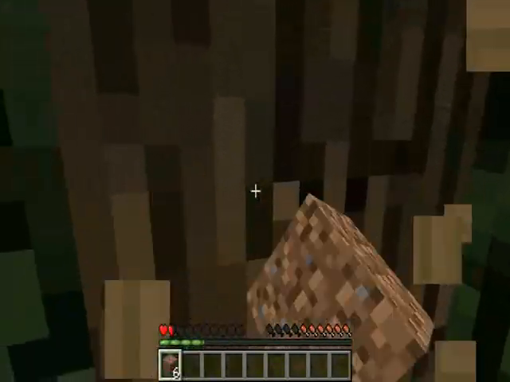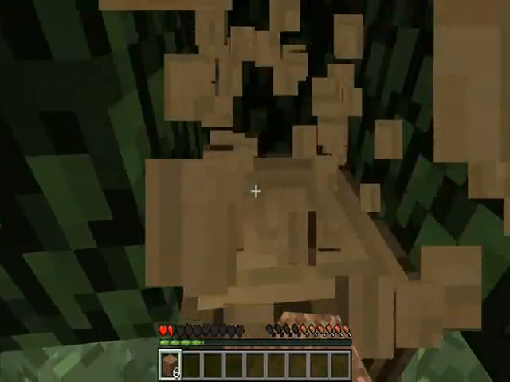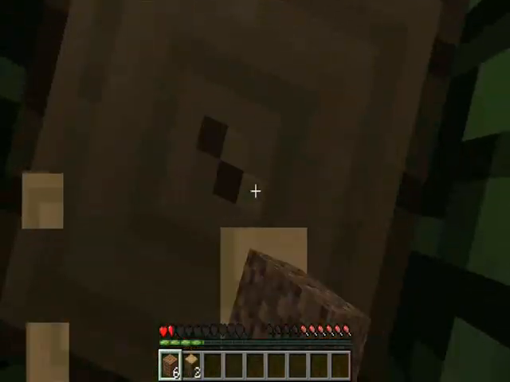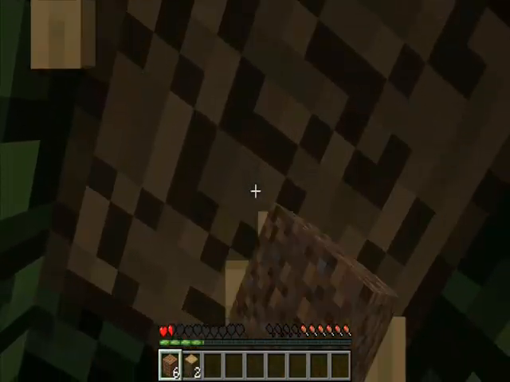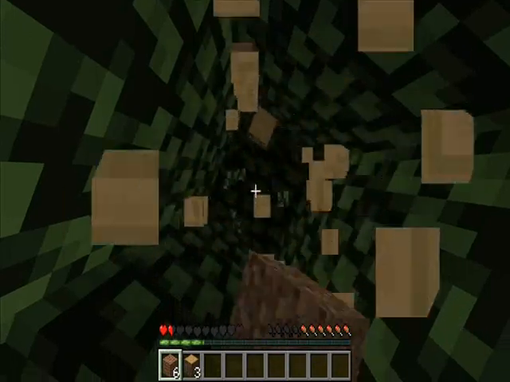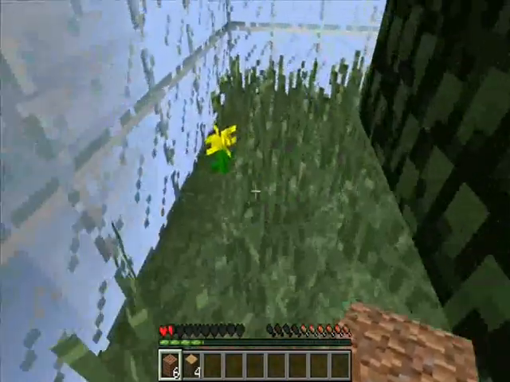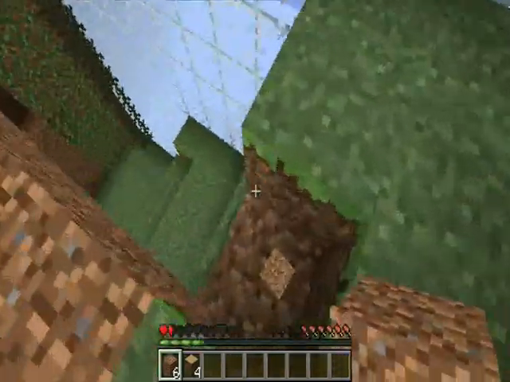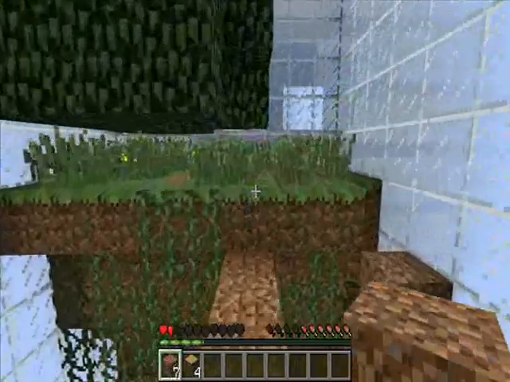Right, because you get the most saplings from not killing the leaves, I'm just gonna mine the tree and then wait for saplings. That's what I'm gonna do. There we go. Now just wait for saplings. Okay, we're not going back down there.